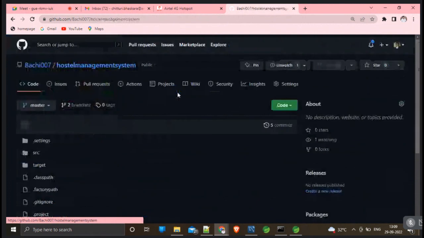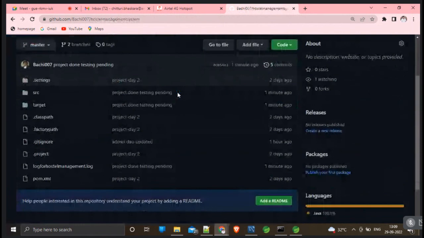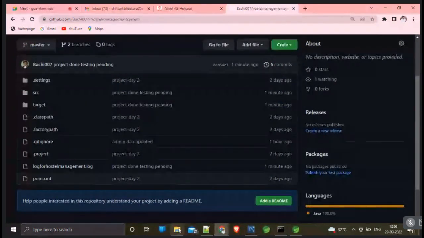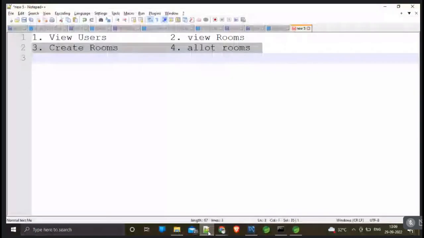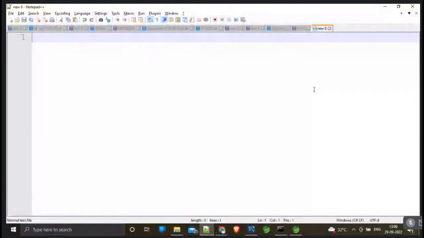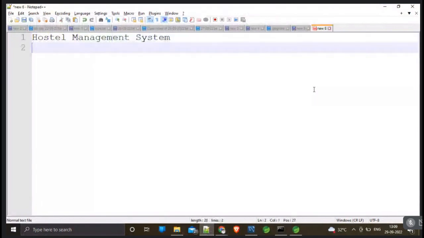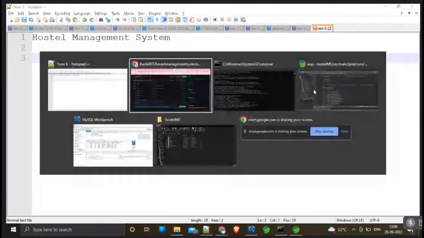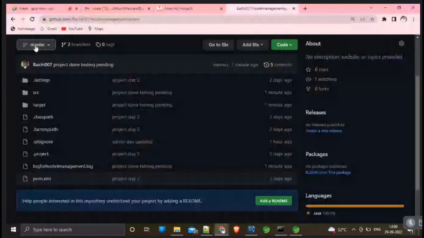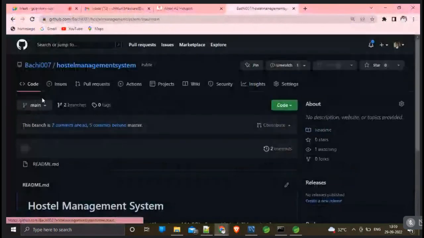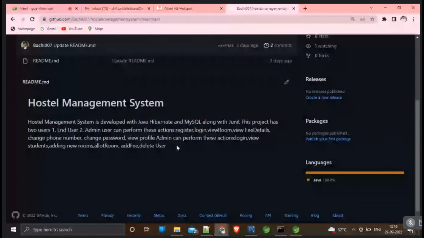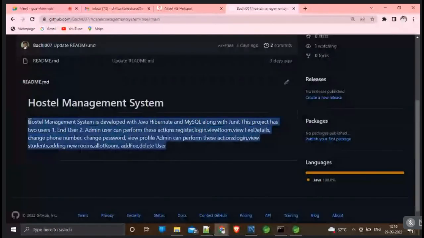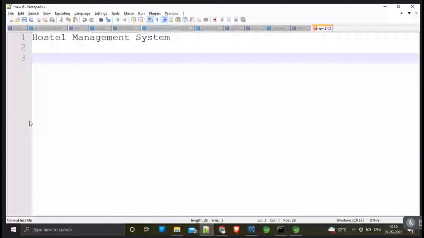Project is done. Testing. Hey, we added the README file, no? Actually, we can add a README file for this particular hostel management system. And I think we have another branch. In the other branch, we already have the README file, but I don't want to mention it here. Our main should have the hostel management so and so.